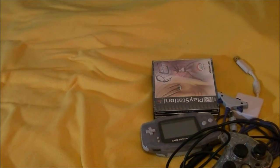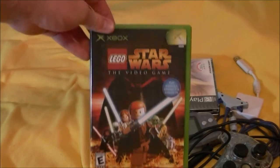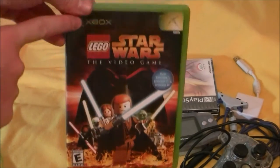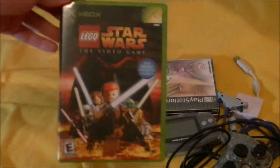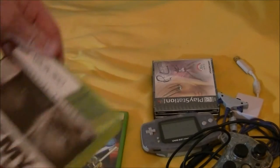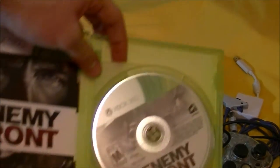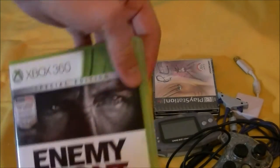The next things on the list are just 2 games I got. A Lego Star Wars the video game. I already have this, but I don't have the black version. I have the Players' Choice family something, whatever Xbox did of this. And then I got Enemy Front. This is the special GameStop edition, and it comes with the game and the bonus CD soundtrack. So that's really nice. Good to see those.